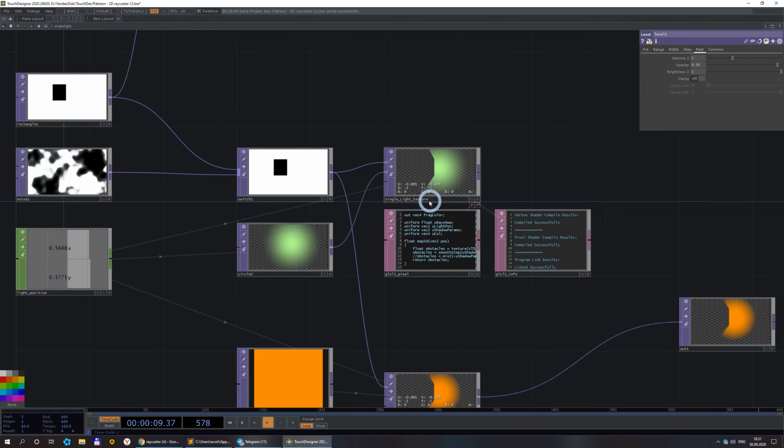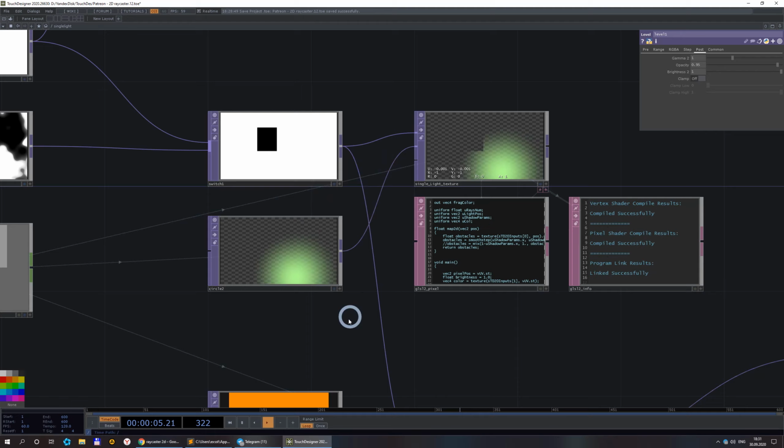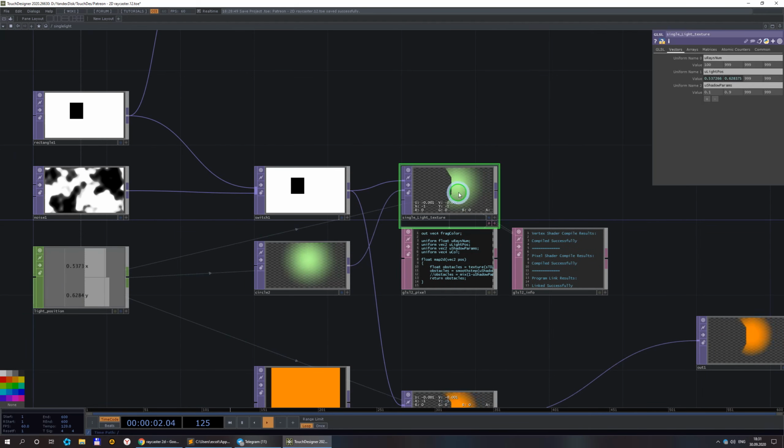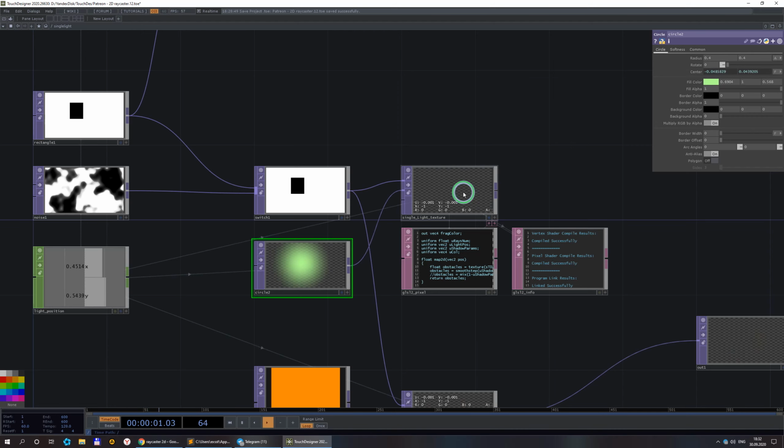The simplest version is using two textures, one for the shadows or for the object that would be a shadow, like this black rectangle, and one for the light or anything else. But you still need to give a position of the light to the shader as well, so it's the same position of the light here and here.